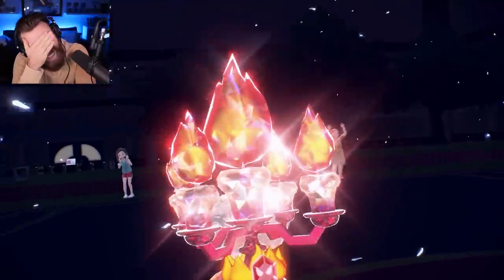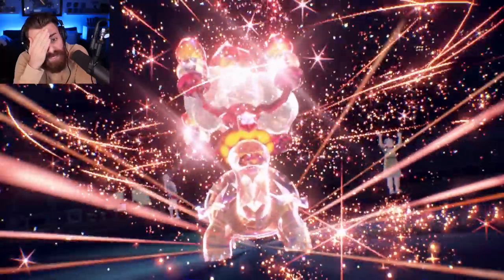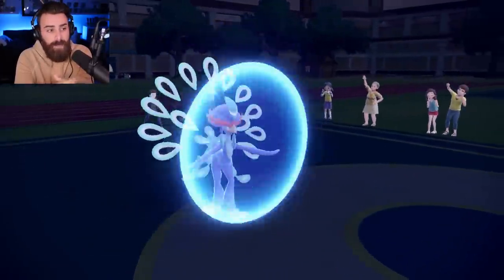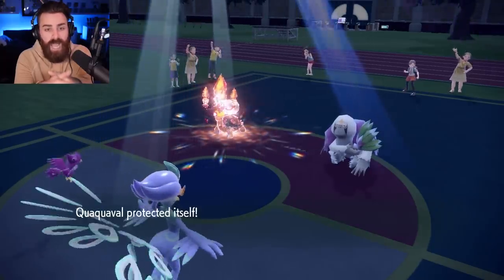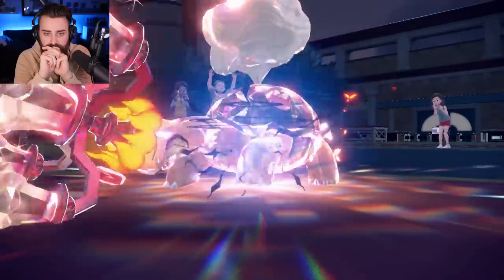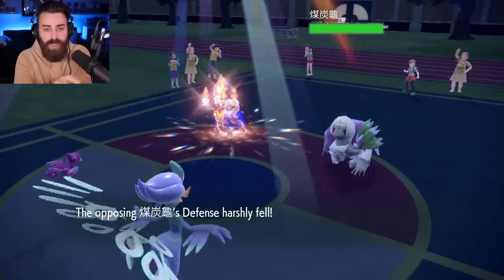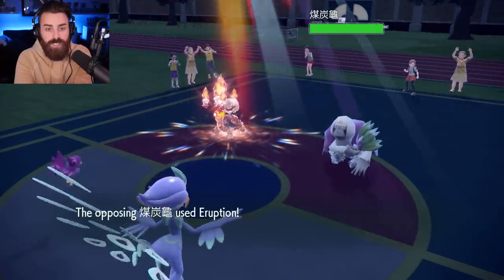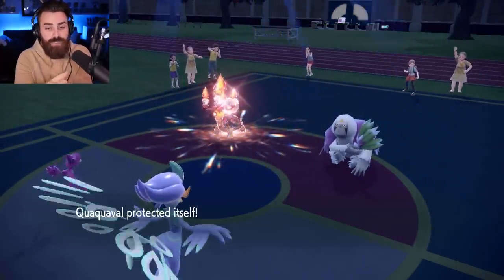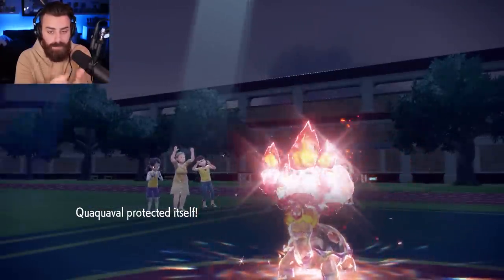Man, I guess I just have to lead Amoongus, but he definitely Final Gambits my Amoongus in that instance. He definitely does. I guess we double Taunt? I don't know what the right play is there. We're gonna Screech the Torkoal because I think my only hope is Extreme Speed, because it buffs based on priority. Trick Room doesn't stop it from going first. It's a plus priority. Trick Room is based on the Pokemon's speed.